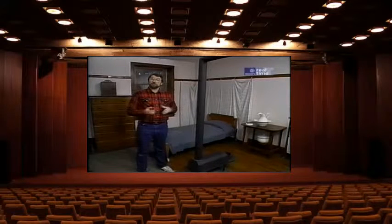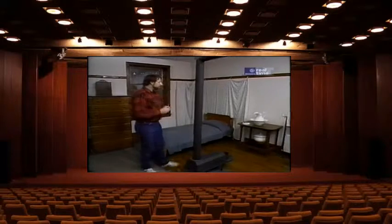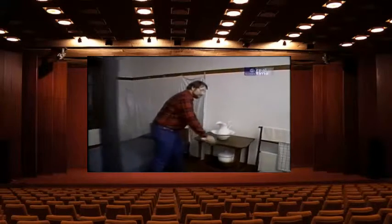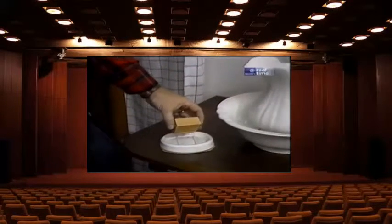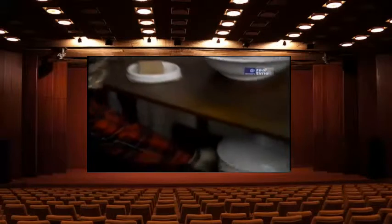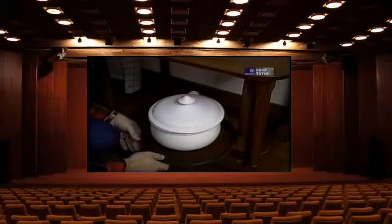The idea of a private bath to these 19th century Shakers was virtually unknown. They shared everything. For instance, this retiring room or bedroom was shared by four sisters. They were satisfied just having a table with a basin and a pitcher filled with water, along with a bar of very harsh-looking soap. And down below, on a little swivel to keep it out of the way, the chamber pot.